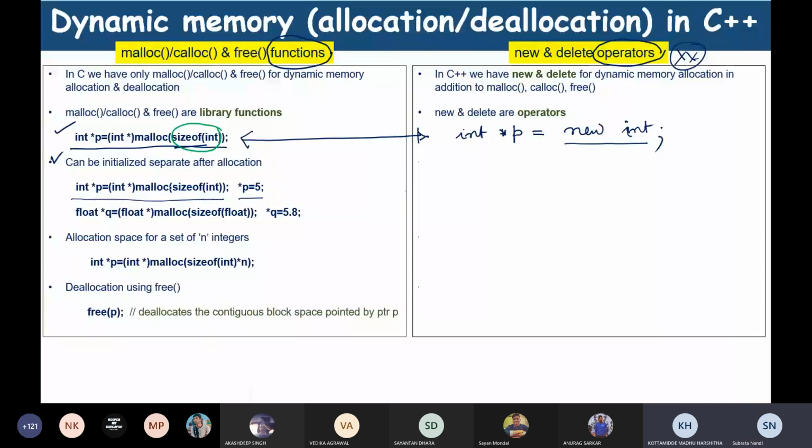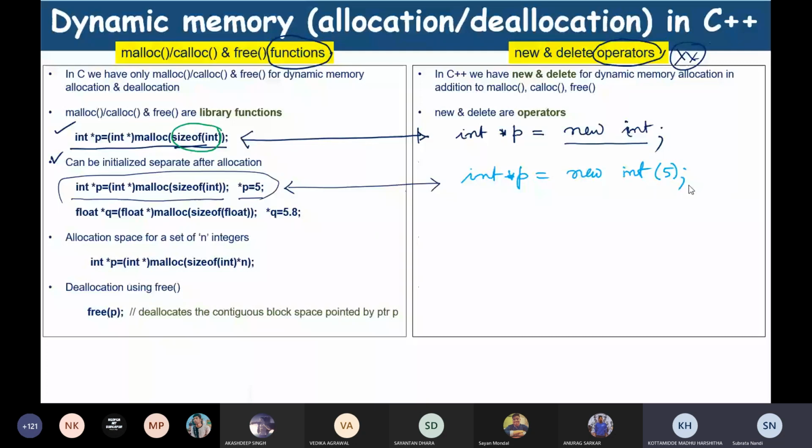So if I would like to do it using new, what should I do? Sir, new int with parenthesis and inside 5. So this was enough to allocate space for a single integer object. Now if I would like to do the initialization, I can just write this much.